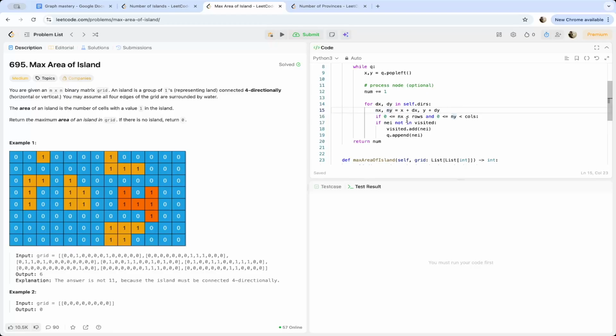Now obviously I need to do some checks. New x should be between 0 and my rows, and the same thing with the column. One more thing I need to check here is, if all of this passes, then my graph at new x and new y should be 1.